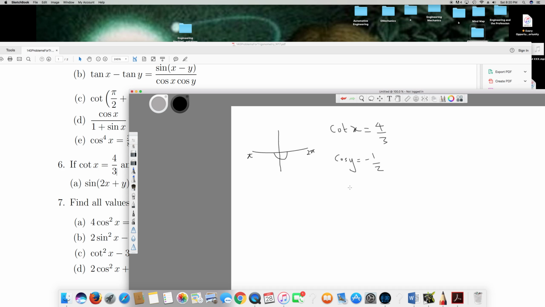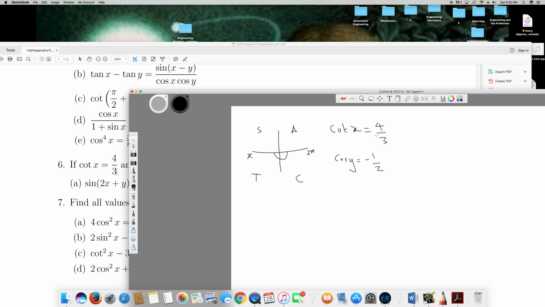So as we know already, in the first quadrant all are positive, second quadrant sine is positive, third quadrant tan is positive, and fourth quadrant cos is positive. We can remember this easily as all silver teacup, or all students take calculus, whatever form you want to remember, you can remember that.